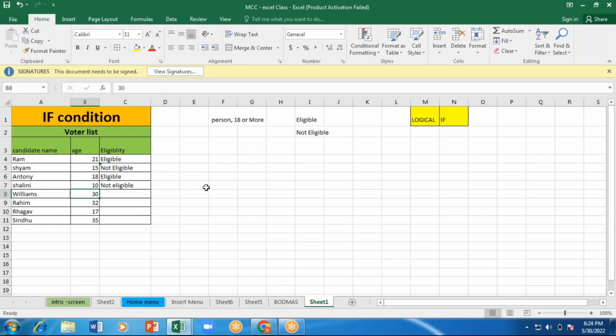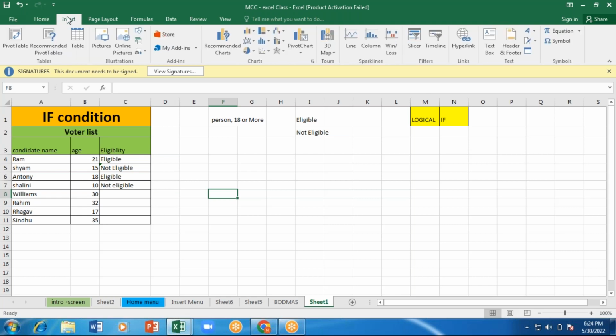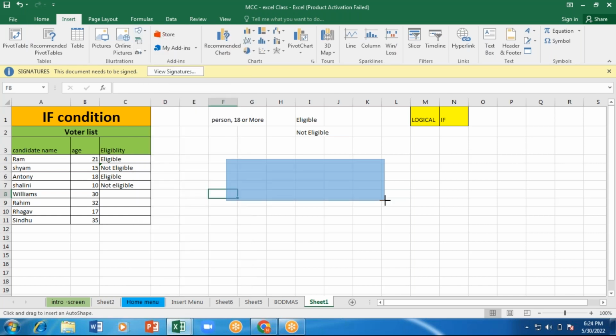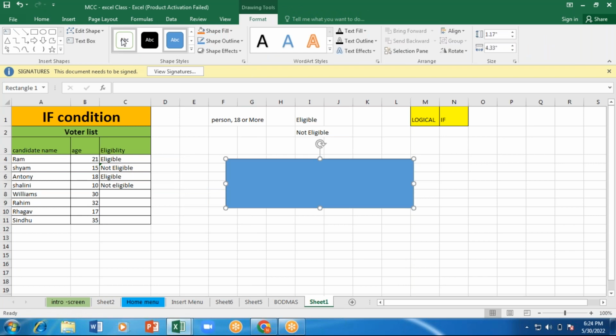So what is the condition we have applied? We have given an IF condition. So let me give you here. You can make a note of the formulas, how to use that. So I just insert something. So how I've used the formula, I'm just showing you.